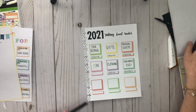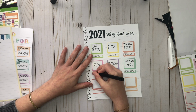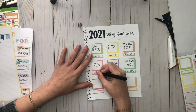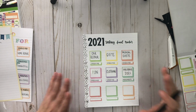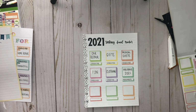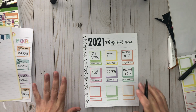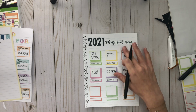But let me tell you, when you have what I've called a fun fund, and the girls ask you to go get drinks or something, and you're looking at your budget or your wallet or your bank account, saying like, oh, I can only get this or this or this, but you have a fun fund, you know that you have however much money set aside to allow yourself to have fun. Think of it like a gift certificate for fun. It's amazing. It's relieving. It takes a weight off your shoulders. Aside from a thoughtful gift fund, it's something that I recommend so strongly that you include in your budget.